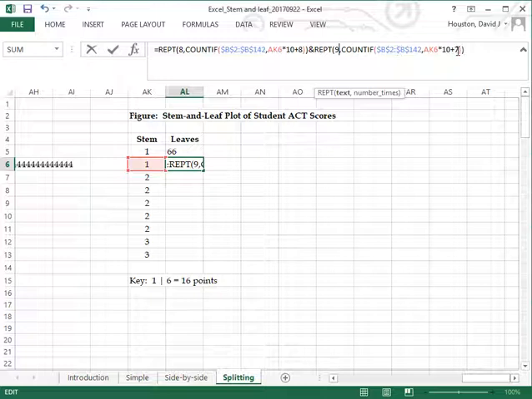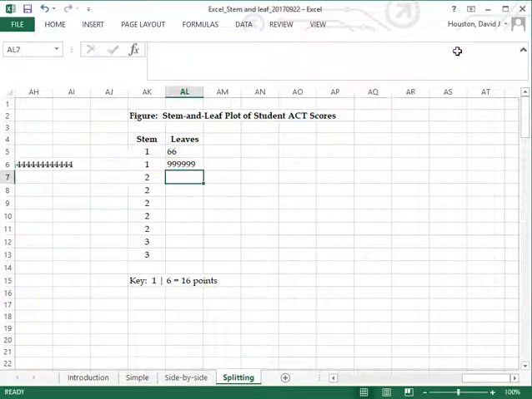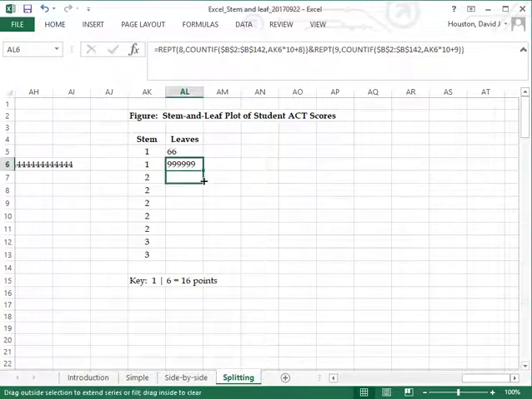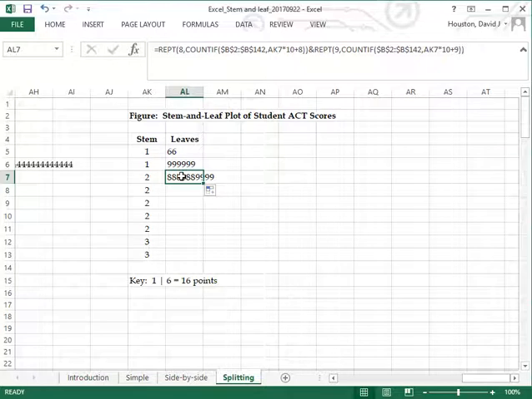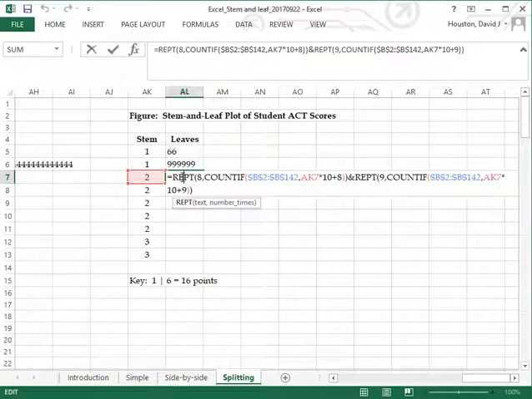Let's copy this down a little further, and let's do the same sort of change here for this stem. I'll double click and you can see again we have the data reference that is constant because it's a fixed reference. AK7, it's a stem of 2 times 10 plus 8 is 28. Well, I want this very first stem to be associated with the leaves 20 and 21. Whenever there's a 20, I want to report a 0. So I'll change this 10 plus 8 to 10 plus 0, and then I'll report a 1 for every time that it is 20 plus 1. And right there we see the leaves that fall into that category.